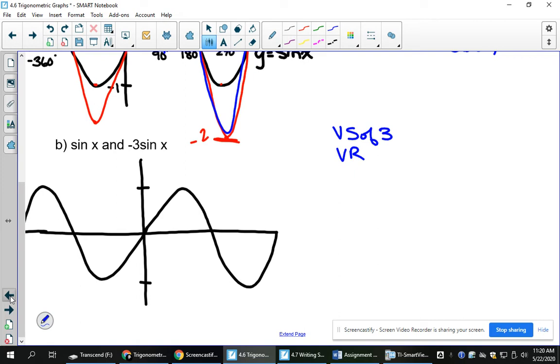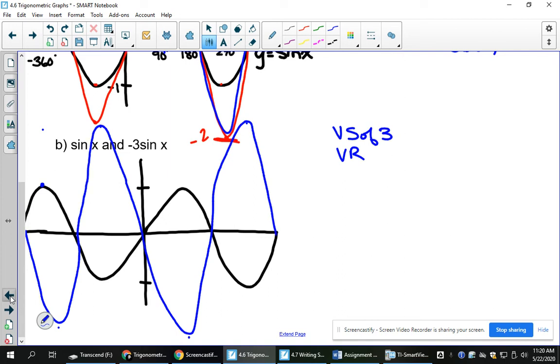So it's going to be exactly like the last one where we stretch it, but then we're also going to reflect it. So where this point here would have gone up to 3, now it's being reflected down to -3. Okay, so that would happen with all of these points. They get reflected and multiplied by 3. If I connect them, and this is not the best picture, you can see my invariant points more or less on the x-axis still. I get this picture.